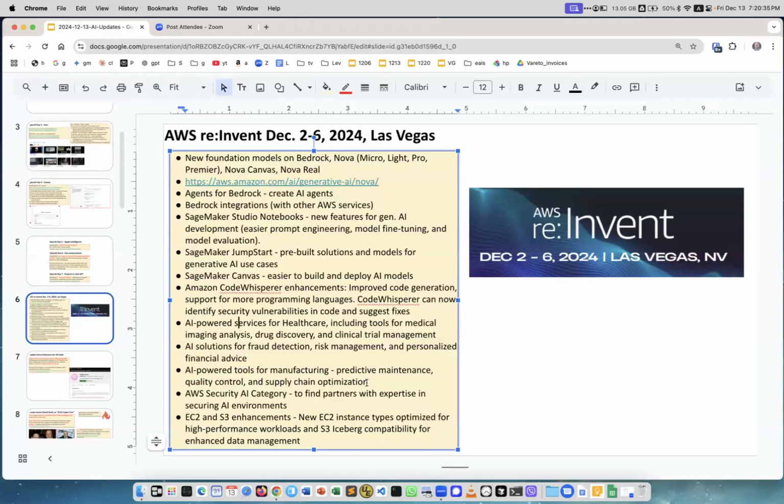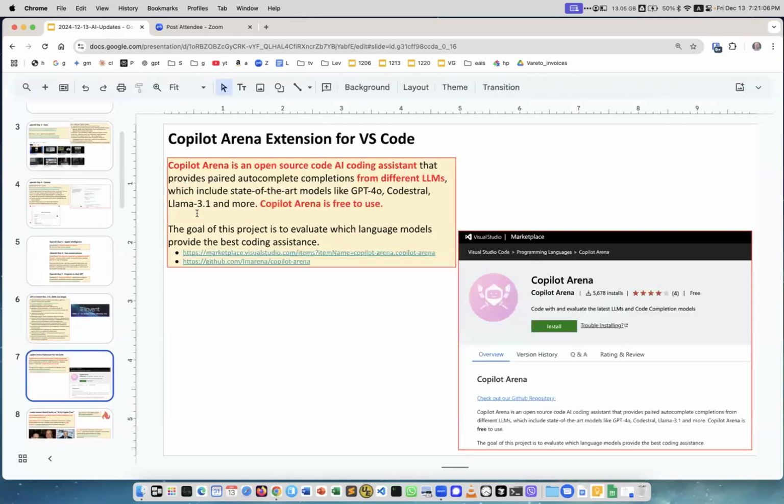So many things which these companies usually had to hire some consultants, do projects to make this happen. Now you can just take it off the shelf in Amazon. Yeah, this is an amazing new development. AWS security AI category to find partners with expertise in securing AI environments, and some new hardware targeted for AI. So a lot about AI.